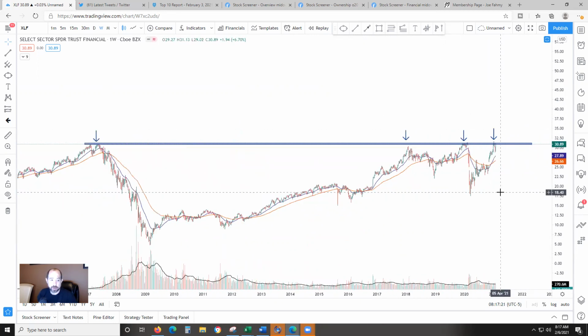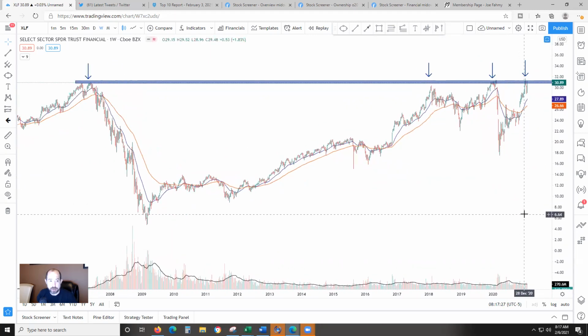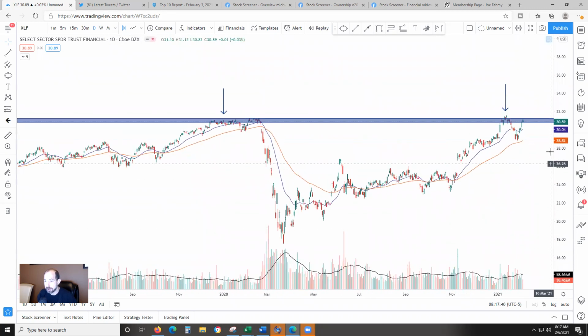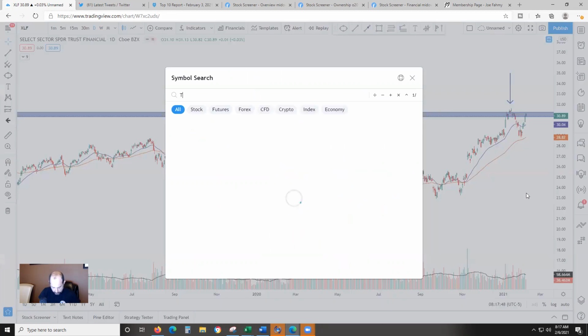But also, I'd be looking for growth names within the financial index and community. There's not a ton of them, but maybe some of the new fintech names or something like that. It'd be interesting to watch either way. But so, financials are back at the scene of the crime, and again, if it breaks out here, gets above 3150-ish, that's a huge signal. Just wondering, what is TNX?